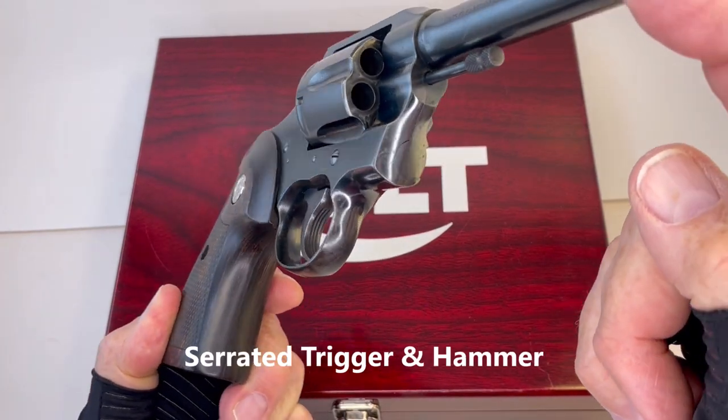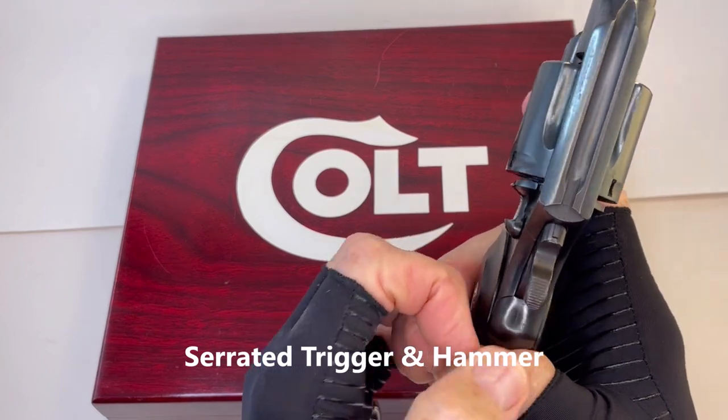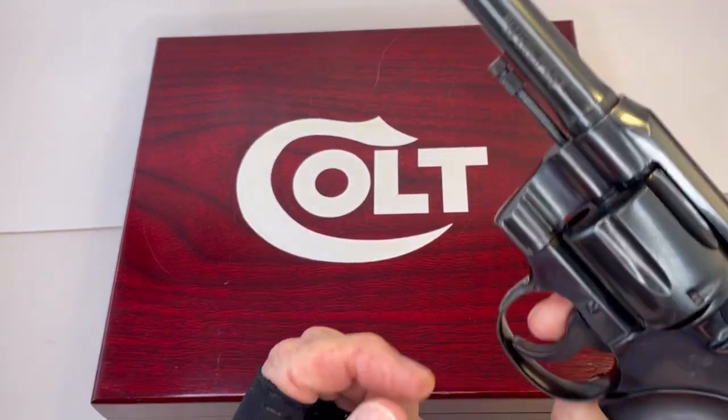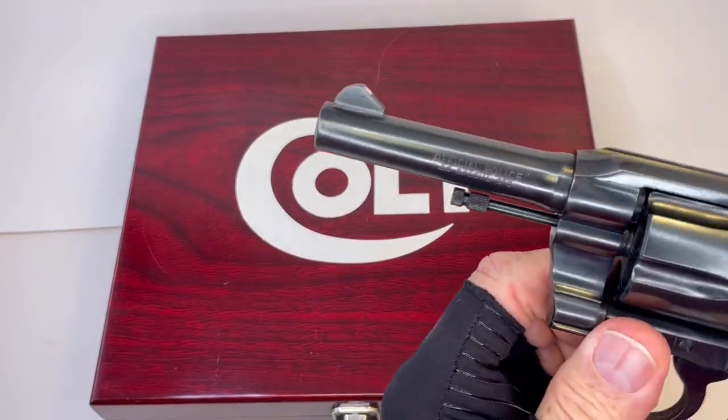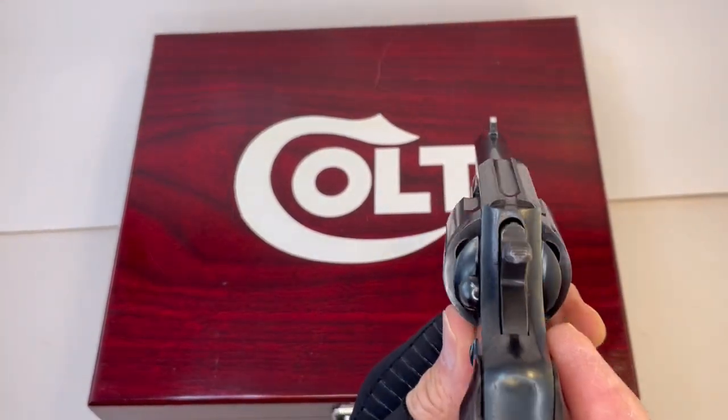It's got a serrated trigger. Serrated hammer. Ramp front sight. I put that little dot on there, makes it a little easier to pick up.